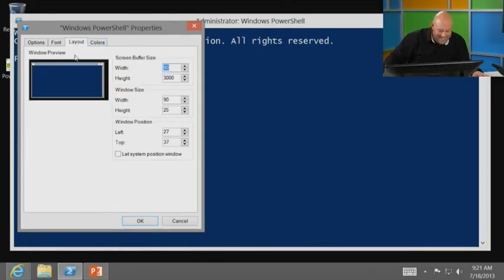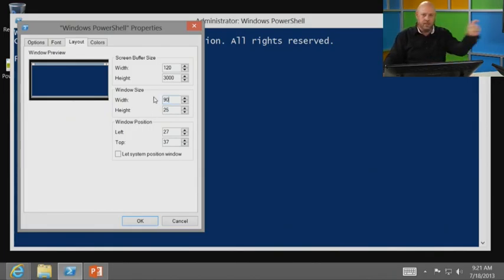So no, okay. Now in layout, guys, layout is where you're going to adjust your screen width so that it fits, just like this in the preview window. Let me show you two things. The window size for width is right here, and that'll adjust its width. I'll screw mine up for a second and you can see how it goes off to the right over there. You don't want that. You want your width so that it fits, so you don't have a horizontal scroll bar. When you adjust the window width size, you also want to make sure that you keep the buffer size. You don't want things going off into the buffer where you'll never be able to see it.